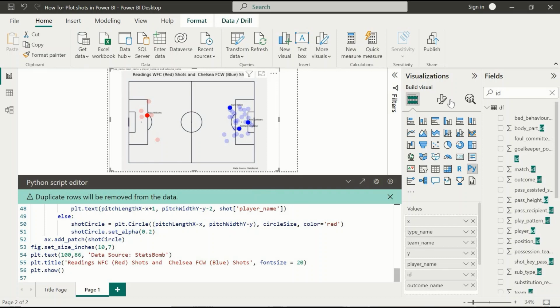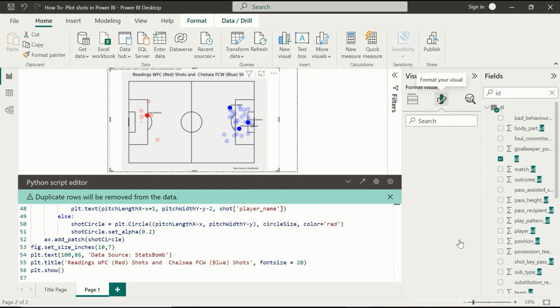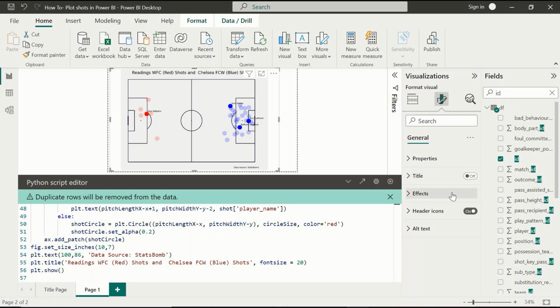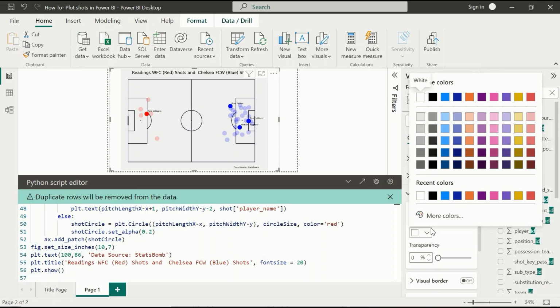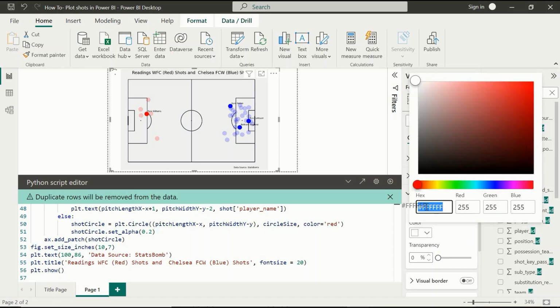So let's turn off this title. Let's make this visually appealing, right? I like to clean up. So turn off the title first. I'm going to go to my effects. This white background here, I want to make it the same gray background as well. Doesn't matter, just my choice, personal preference. So more colors, and I'm going to change this since I know what my hex code is, which is F2F2F2. Pretty easy to remember, right?